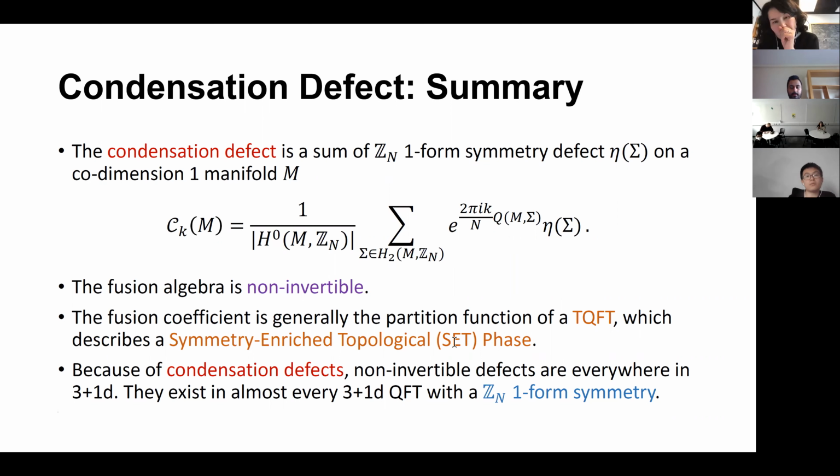Okay, so I told you about these nice non-invertible fusions of condensation defects, but then you might ask, is there anything more interesting that is not just cooked up by building objects that look like lower dimensional objects, or lower dimensional objects that look like higher dimensional objects? The answer is yes. In fact, I'm going to discuss duality defects and triality defects. Roughly speaking, they can be thought of as the square root of these condensation defects.